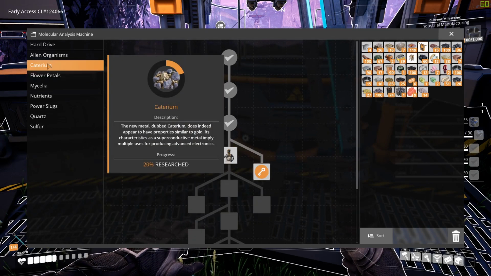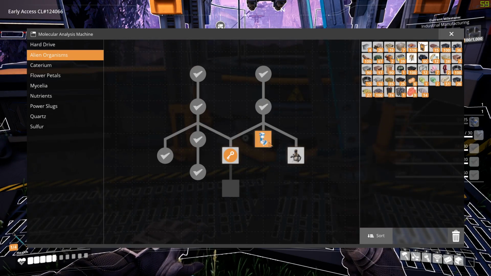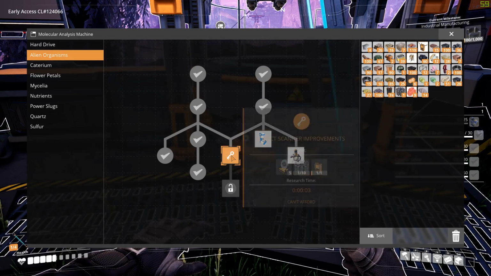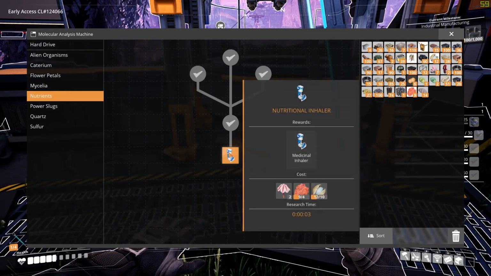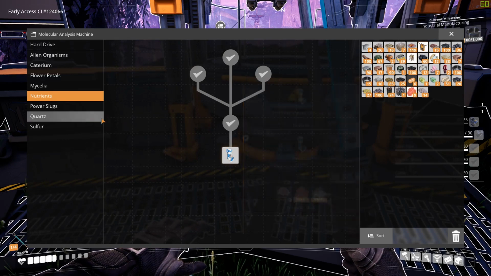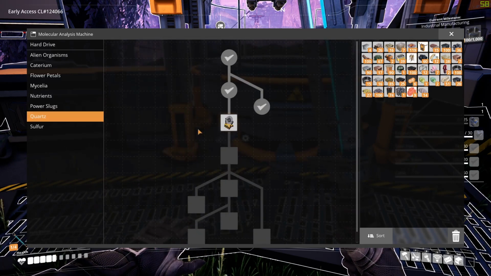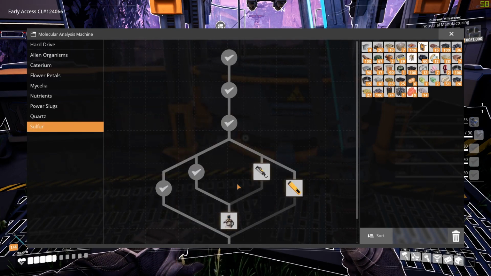Okay, flower petals, we did that one. Alien organisms, don't quite have enough of that. We almost could though. Okay, nutrients. Power slugs. Quartz. We need a bunch of quartz before we can do that. And sulfur.